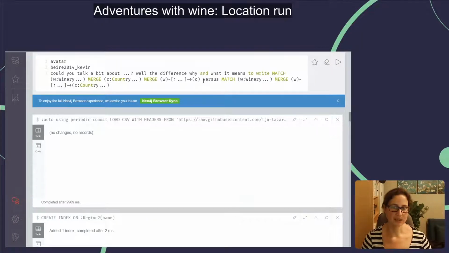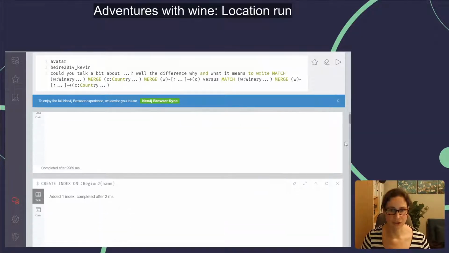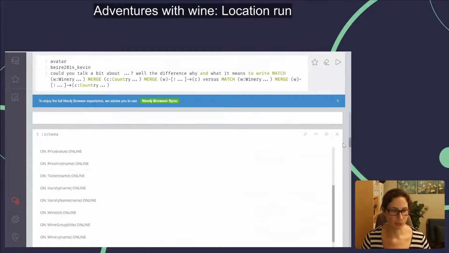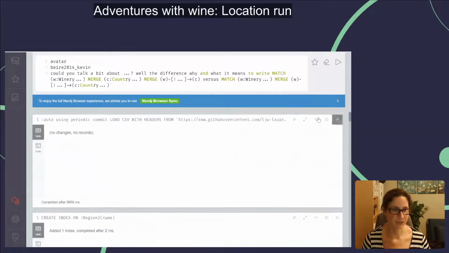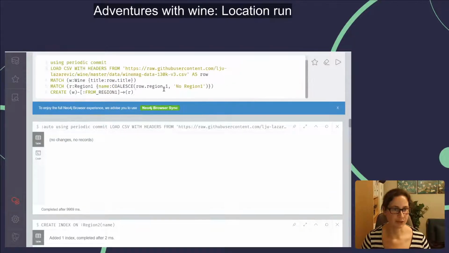Merge operates slightly differently. What merge does is a bit like an upsert in SQL. It says, I'm going to behave like a match, so I'm going to go away, and based on the parameters that you've provided, I'm going to try and match. We used merge when we did, actually we did it for a region, didn't we? And I think that's probably why the query has not run, because I should be merging. There should be a merge here.